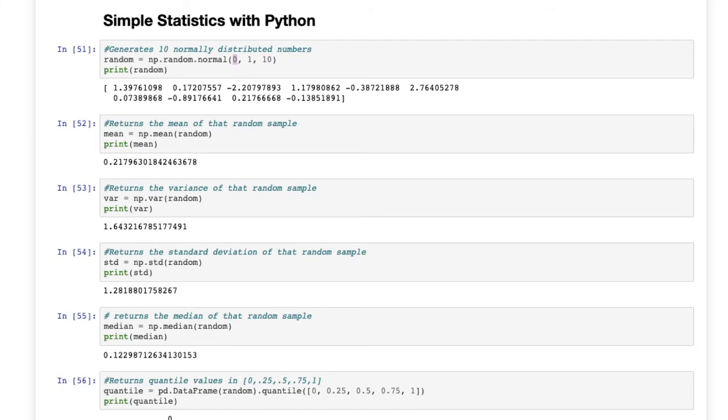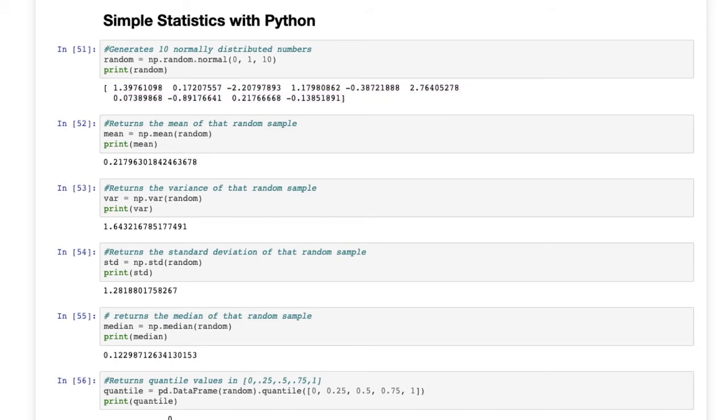So the parameters that go into np.random.normal are mean, standard deviation, sample size. Then upon our print statement, we do get 10 normally distributed random numbers in an output array.